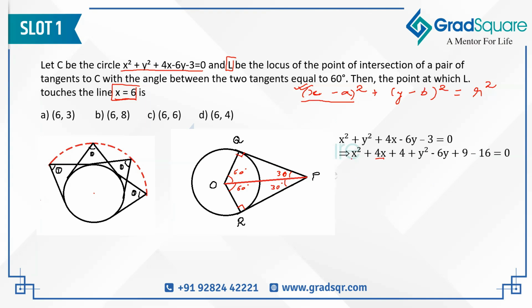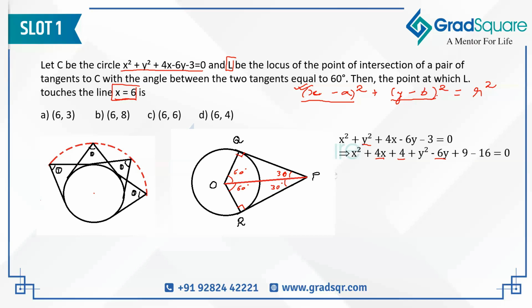So then I'm going to do x square plus 4x. So 4x is a 2ab term. 4x can be written as 2 into 2x, right? Which means the b term will be 2 square, which I've written in here as 4. So I'm adding plus 4 here. Similarly, I'm writing y square minus 6y together. The 6y part will be the 2ab term for (y minus b) the whole square.